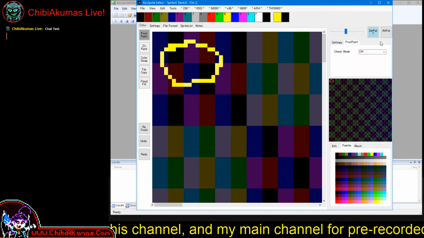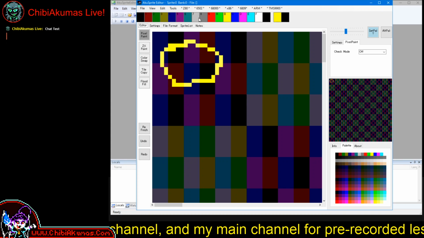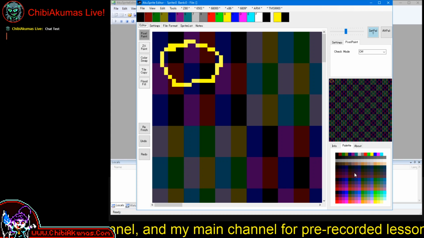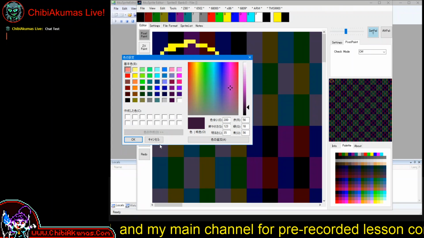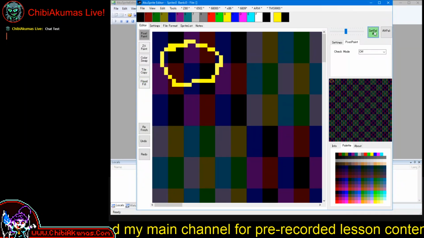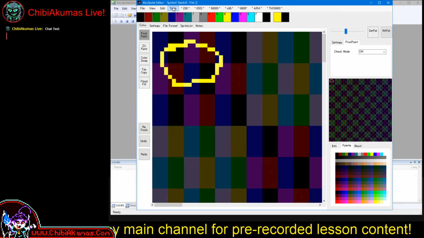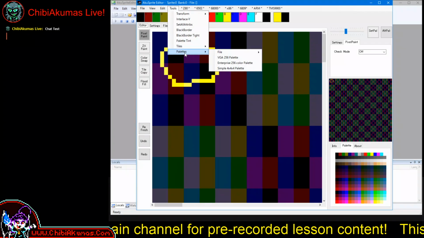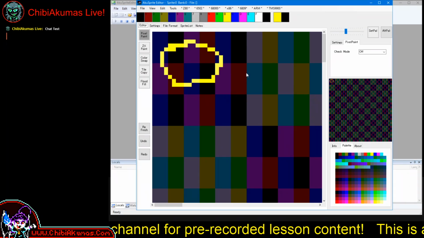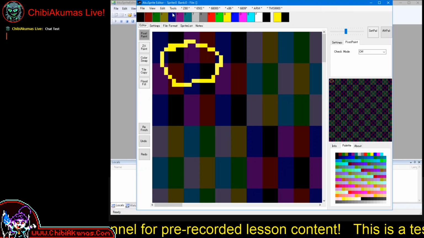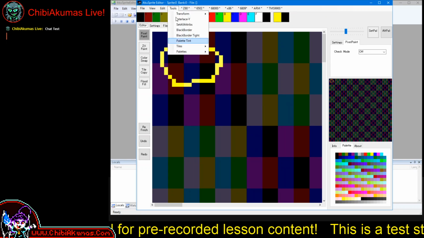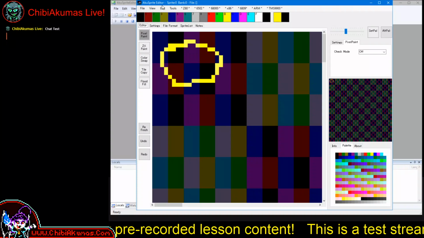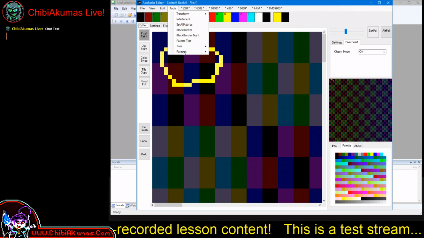Now, if we want to change a color, we can just click Set Pal, and we can either click on something up here or click on something down here, and it will bring up a palette for us to change a color. So we've got some options up here now as well for palettes, and we can use default palettes. There's the VGA one, which is something like that. I'm not sure that's the true VGA one. I just pulled that off an internet site because I needed a generic file to start from.